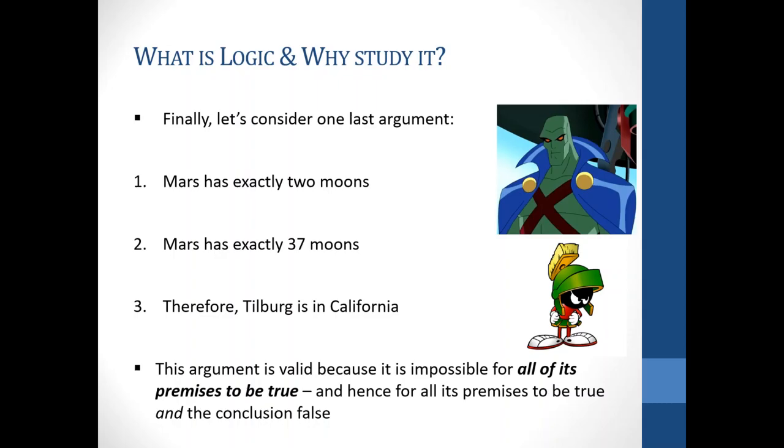Right? It's, you know, the old joke about if you buy that, then I've got a bridge to sell you. It's that. If you're silly enough to believe these two things together at the same time, you're silly enough to believe that. So that makes the argument valid. Alright, okay. We can think about it this way.